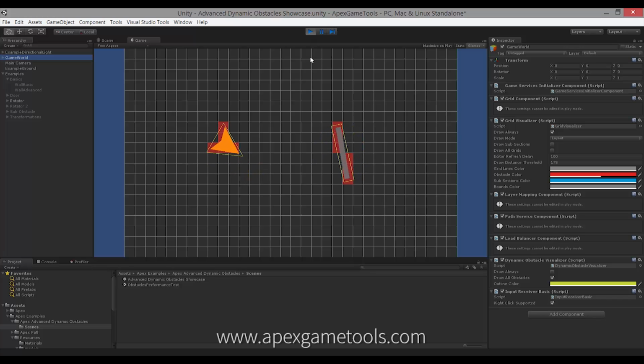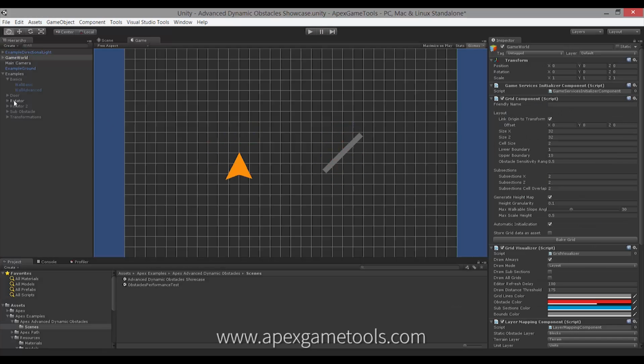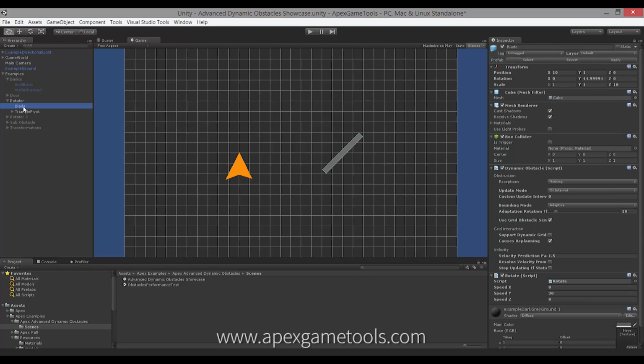So now let's have a quick look at how these are set up. So I have two different ones here. We have the blade, I called it. This is this one over here, and it has a dynamic obstacle. And what makes this an advanced dynamic obstacle is that it has a bounding mode set to adaptive. Now there are 3 options.